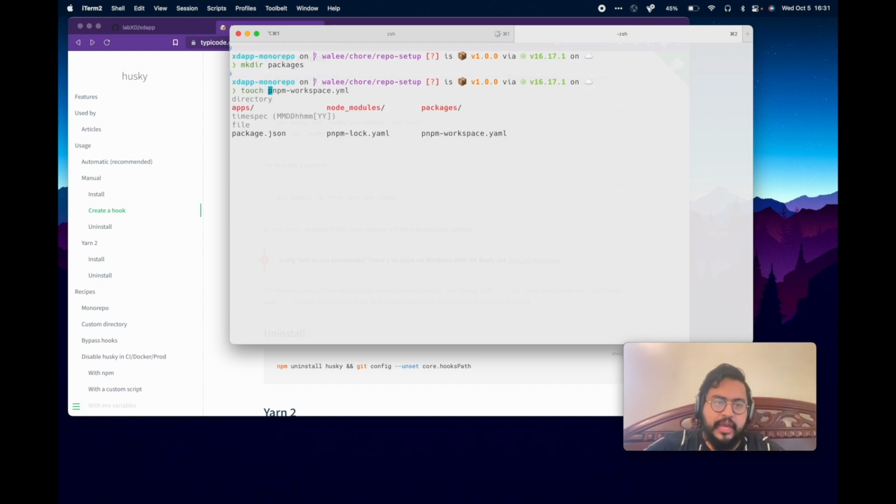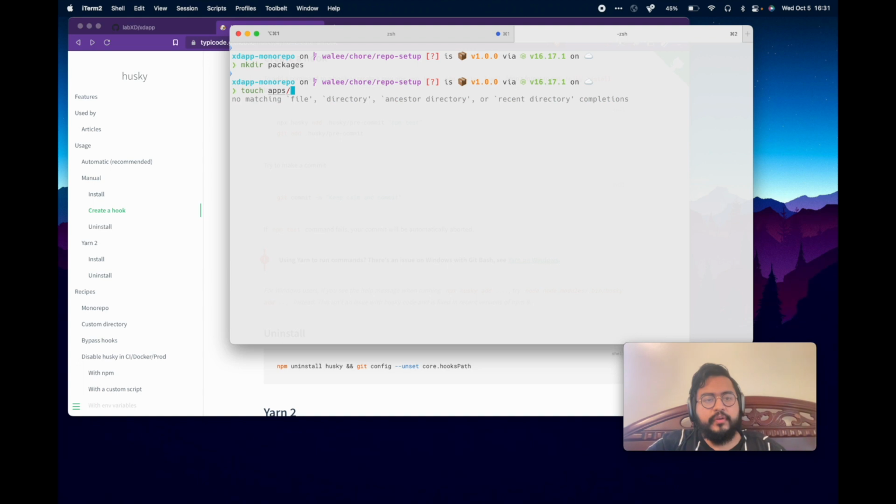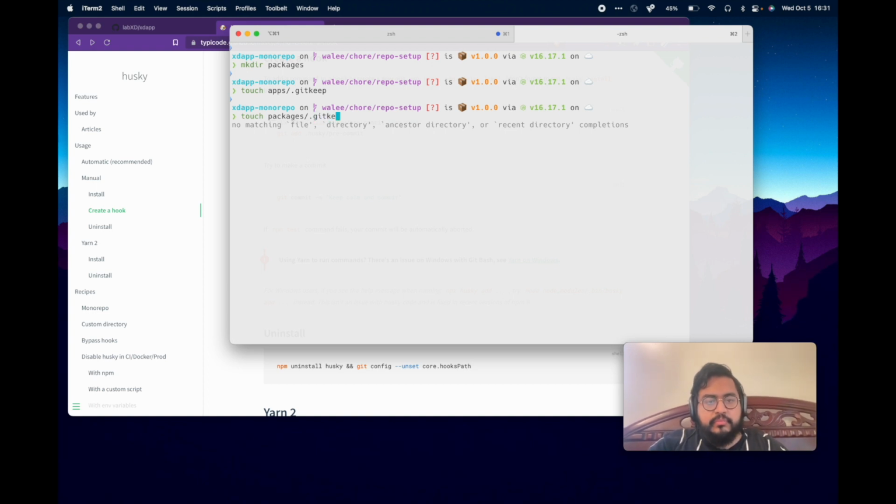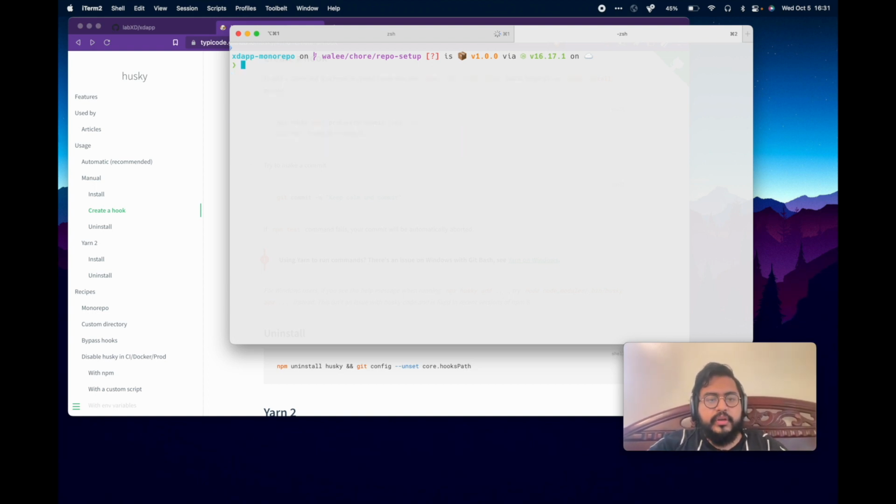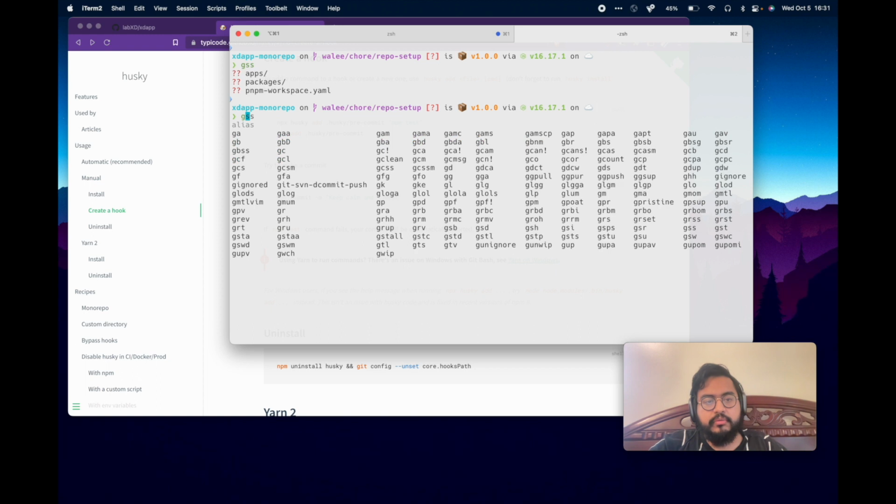Now let's add some .keep files, because Git does not allow you to commit empty folders. So this is where Git has this approach of using a .keep file. So we add a .keep file to our empty apps and packages for now. All right, let's see what's going on. So we have the apps folder, a packages folder, and our workspace. All right, we're ready to rock and roll.